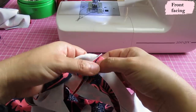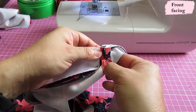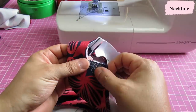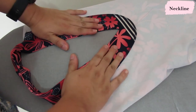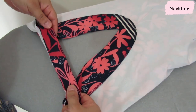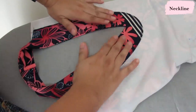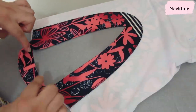That's sewn — now go to the iron and press the seam open, tidying everything up. Press wrong sides together and flip the facing over to the inside of the bodice. This corner meets that one right there. When the facing has been flipped to the inside, this little bit will be sewn onto the back bodice piece. While pressing, I manually rolled the seam of the facing to the inside — this replaces understitching, since understitching won't work with this technique.